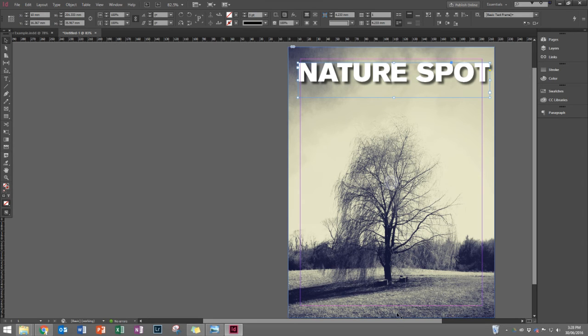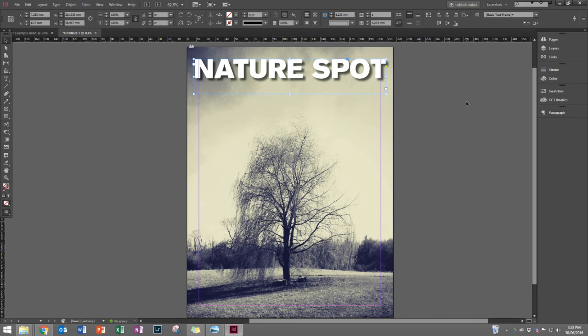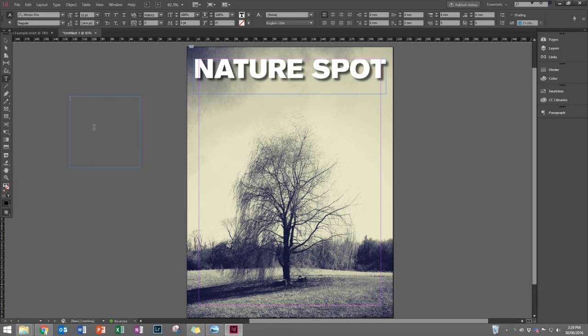There we go. Let's just move this into the middle here. Okay, so that looks good. Just maybe put it a little bit like that. That looks good. Okay, now I need to do my text. Now I'm going to choose my type tool and I'm just going to draw something like that. And I'm going to write the words in capitals again. What are we doing to our trees?